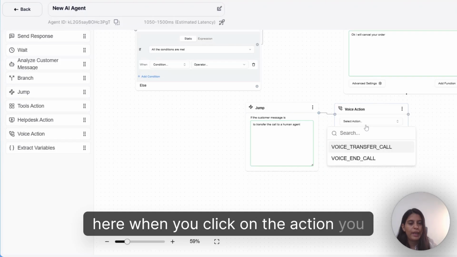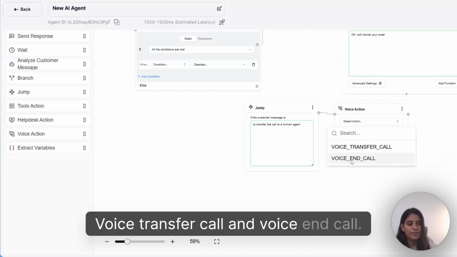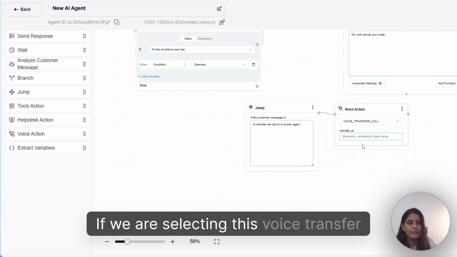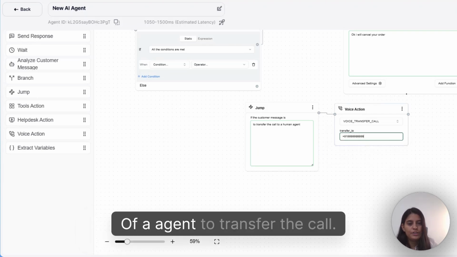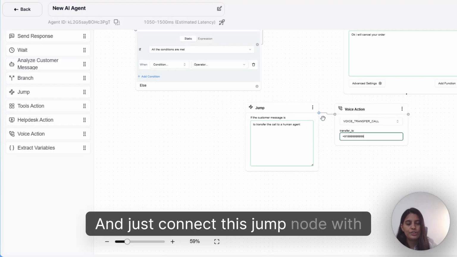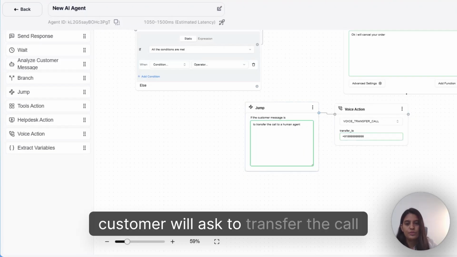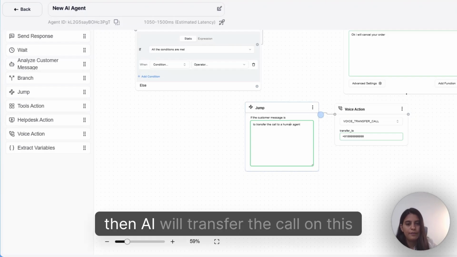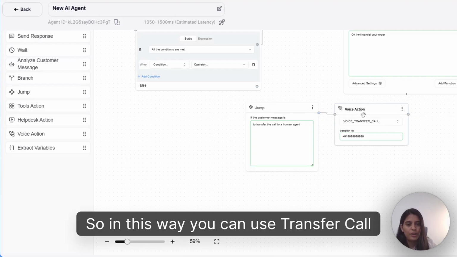When you click on the action, you can see we have two options in voice action: voice transfer call and voice end call. If we select voice transfer call, we just need to give the number of an agent to transfer the call to, and connect this jump node with the voice AI action. Then whenever the customer asks to transfer the call to an agent, AI will transfer the call to this number. So in this way you can use the transfer call action.